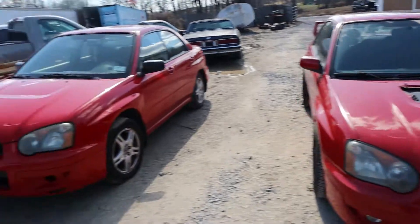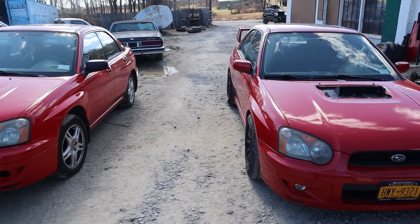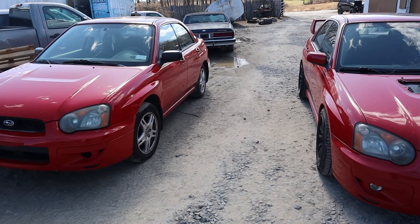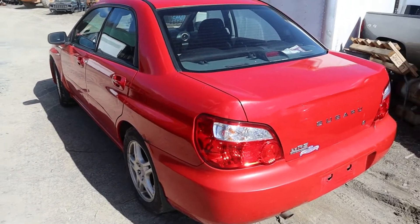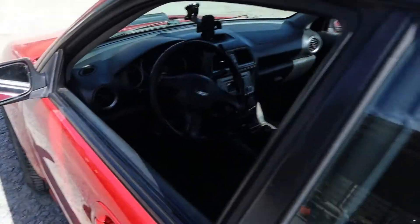I put both Subis in front of each other just to see the comparison between the 2.5 RS and the WRX, and there are still so many differences. The fenders look pretty much the same, but those are damaged — each fender and even the quarter panel on the back is all damaged. So there's no point in getting any fender or quarter panel. The only thing I really wanted was the trunk. And it's sold — 100 bucks for the trunk, clean, no rust on it. Now I got this trunk and that trunk to mess with. He said he won't be able to take the trunk off today because he has a lot going on at his shop, so I'm gonna come by tomorrow and pick it up. I already paid — $100.